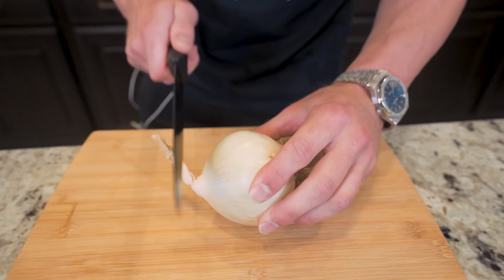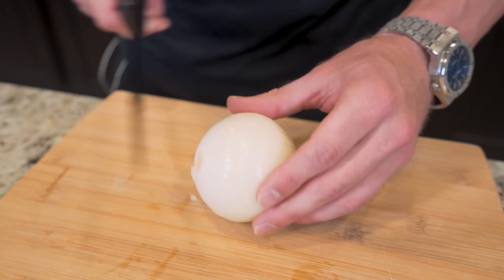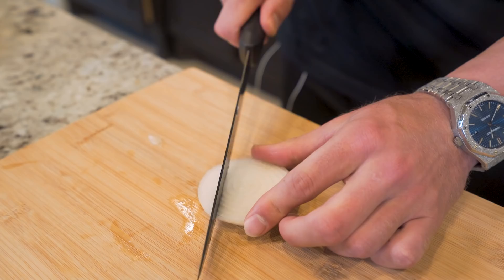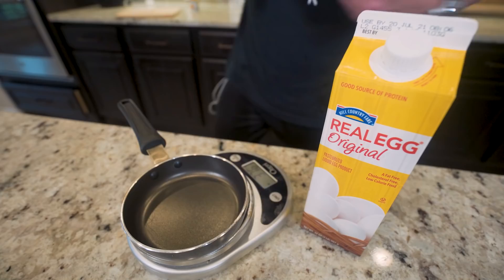While the steak is getting ready, we'll go ahead and get our onions going. Take a large white onion, cut the ends off. I really like to get the whole outer layer off — once you get to the middle of the onion, it tends to be a little sweeter, a little more aromatic. I'm just going to cut off a slice — what I'm looking for is 28 grams, and this right here is 30, so if I dice this up we're going to be good. Just give her a few little cross slivers, break them apart, and now we'll let them sauté. Pre-heat a skillet, hit it with nonstick, toss the onions in and let them do their thing.